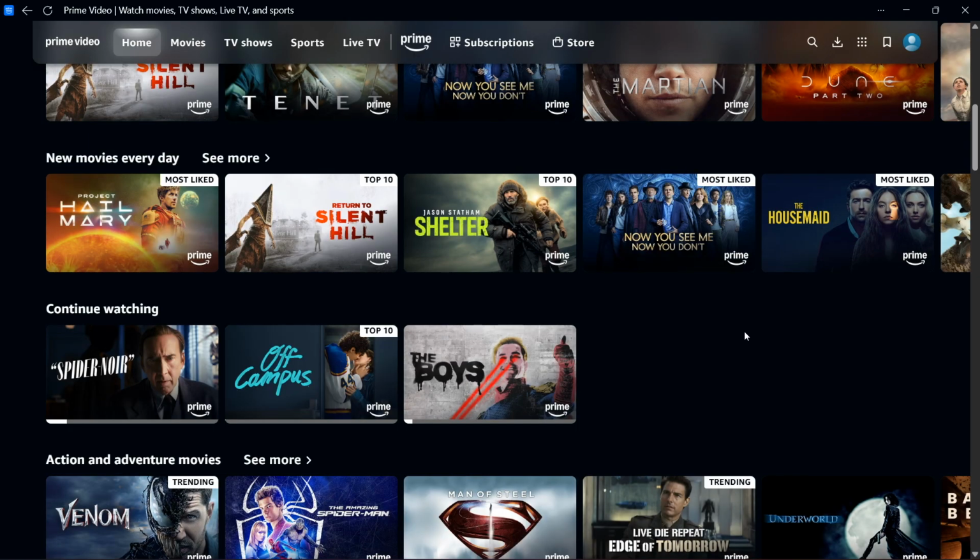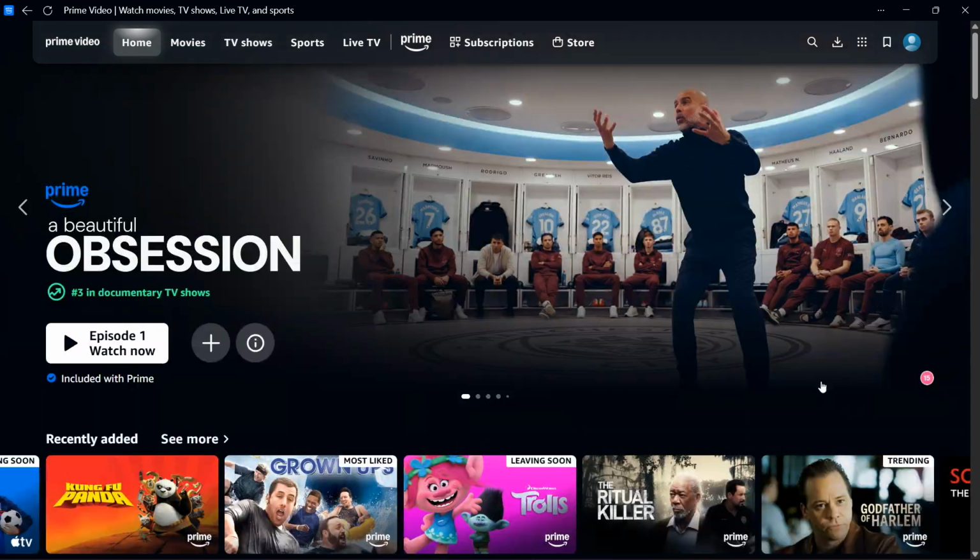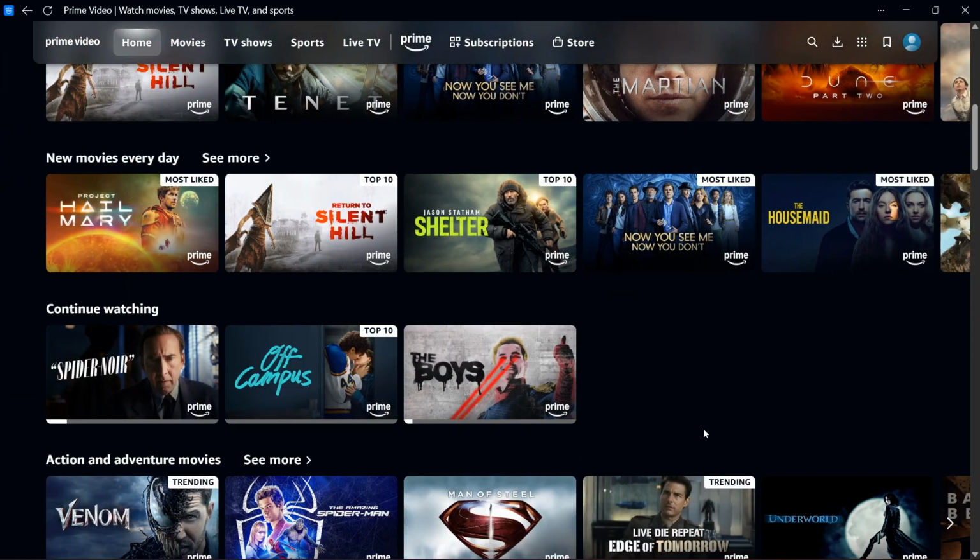I think it might be a bit of a winner, because if you're going through this application as opposed to the website, you're not getting additional notifications from elsewhere. So there's no notifications from whatever web browser I'm using. You also don't need to sign into your web browser. You just sign into your application. And if you're already signed in, you just open the thing up. So it's very, very intuitive in that way. I'm not having to mess around to get here. I just go inside the app and start watching what I want to watch.